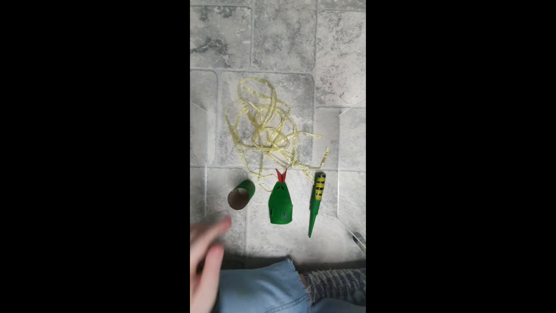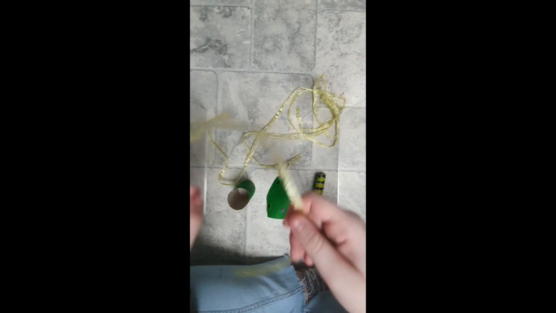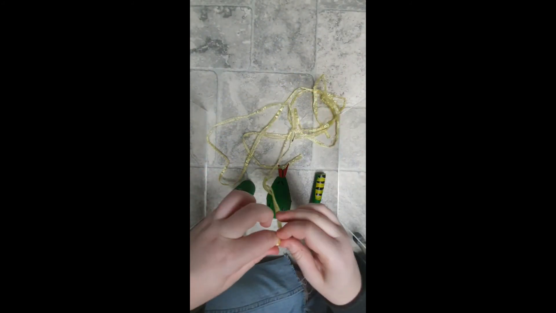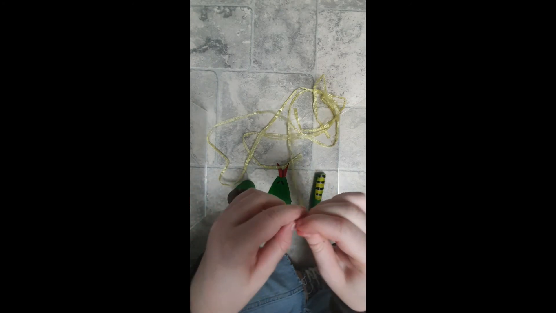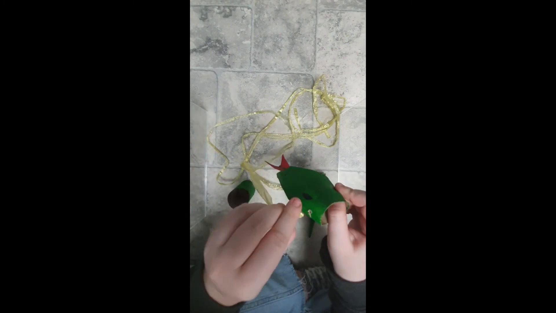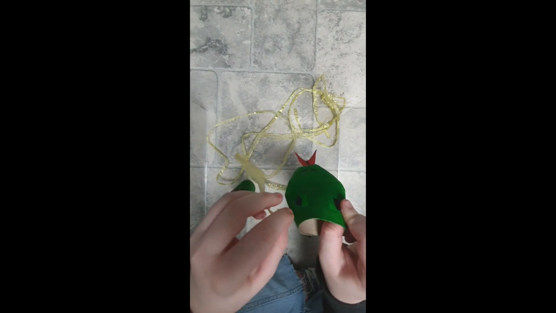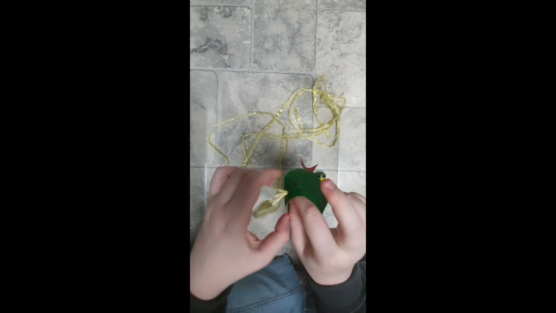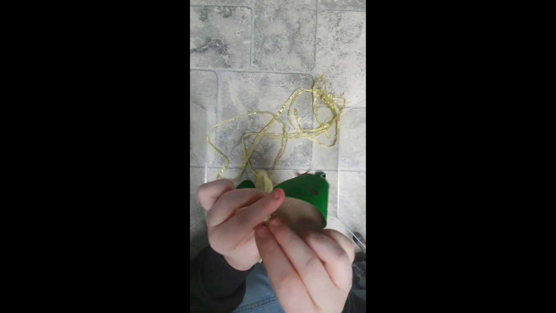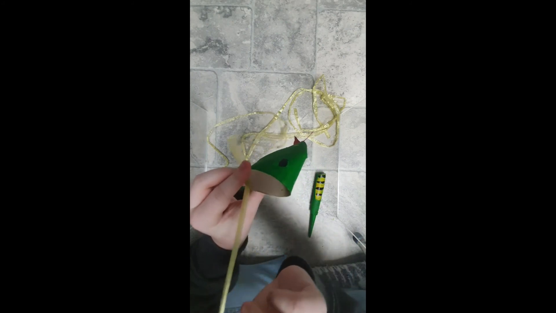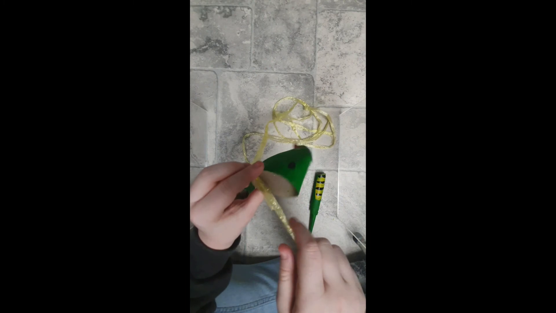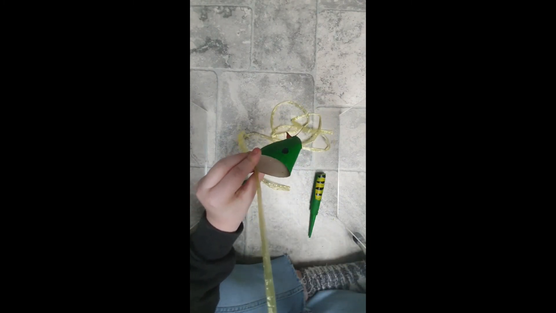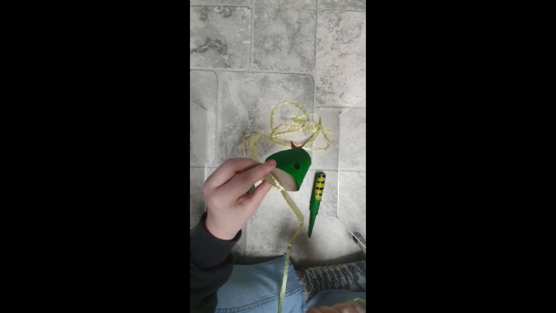What you're going to do now is get your string, knot on the side, twist the top, make a little loop, and loop it through the head of your snake like so, so it comes out just like that. You're going to pull it all the way to the end, just like that.